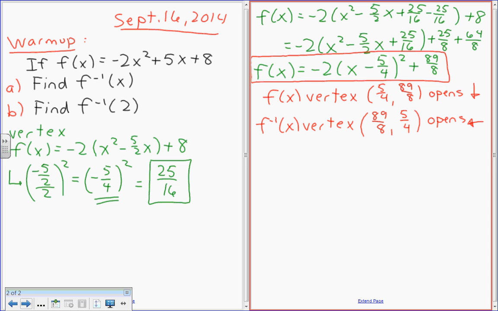Are we feeling okay with that first part? Okay, I hope so, because we've done tons and tons of these completing the squares. You should be feeling good at this point. If you're not, took a long weekend, that's okay. Sorry, didn't mean to say that. But otherwise, we're good.